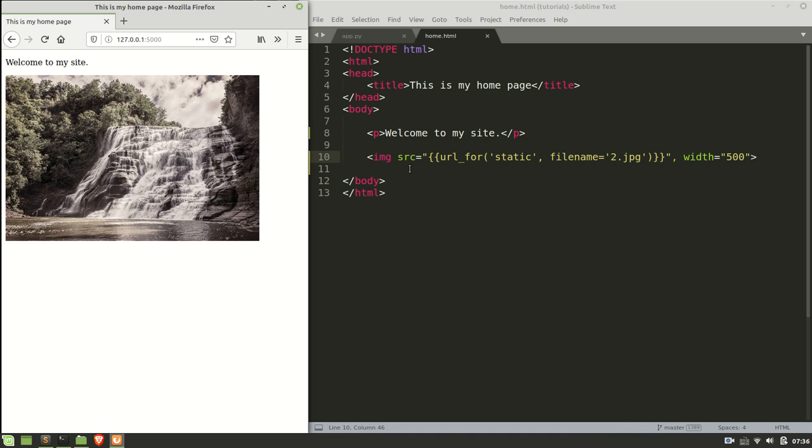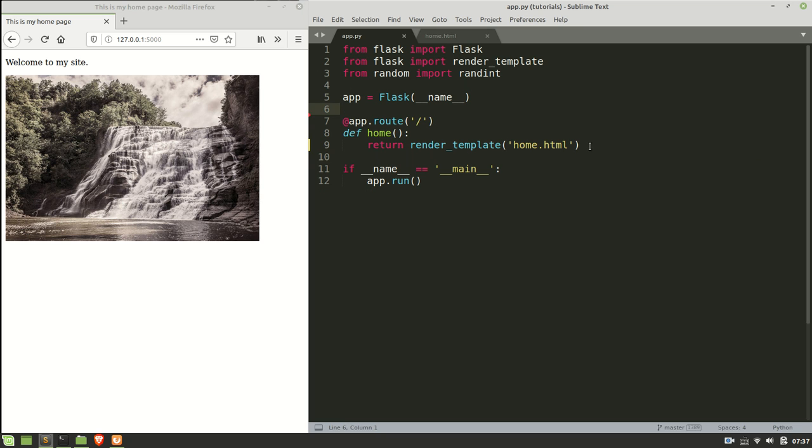We can grab static files, and we can do this just like normal. But what I want to actually do is try to mix in some of the Jinja I learned in the last lesson. So I'm going to come back over here, and I'm going to pass in a variable, and this variable is going to be called photo, and I'm going to pass it a 5 at first. Okay, so this variable here is going to be assigned the number 5, and this is going to become a problem in just a second, as you'll see.